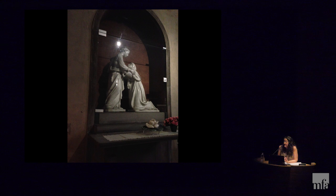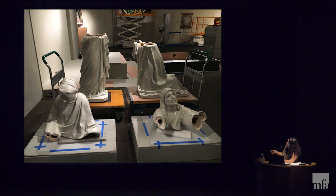So that is what they did, and I say this often. These parts of the figures are actually kind of like very elaborate flower pots. They are very thick-walled, but they are hollowed out so that they would fire safely. They're very sturdy. And so that's what gave us the courage to even ask for the objects, because we knew that as long as they were stable and there weren't major cracks, they could actually be packed safely and travel. And the Della Robbia knew this as well. This is part and parcel of their technique, that they made things in pieces in their Florentine workshop, and then that way they could be shipped off to their locations and put together there.